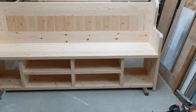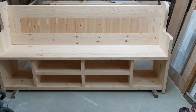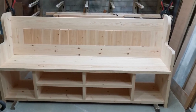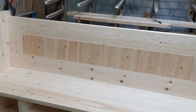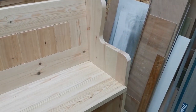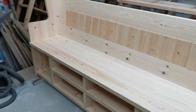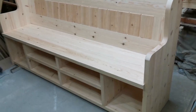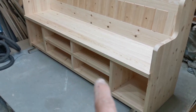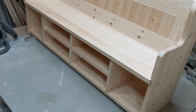Alright, nearly there. No clamps, no screws on it here, because it's a bit precarious at the moment. But I just couldn't resist it. Had to stand it in place just to see how it looked. Yeah, I think that's going to do alright. Like I said, I want to get a little rail across the bottom, just to give it a foot in the middle.